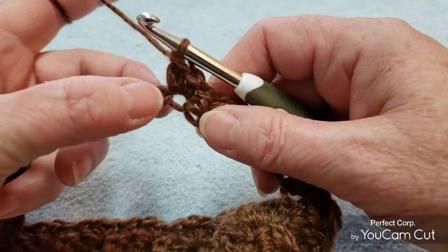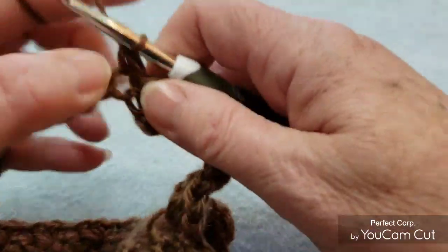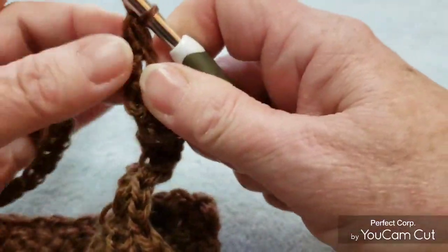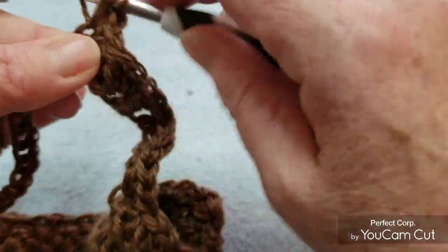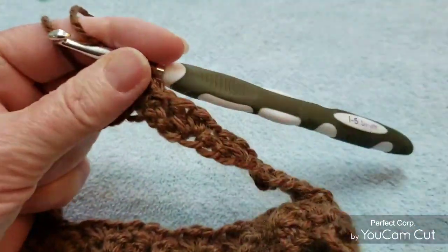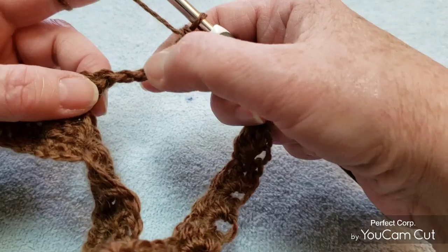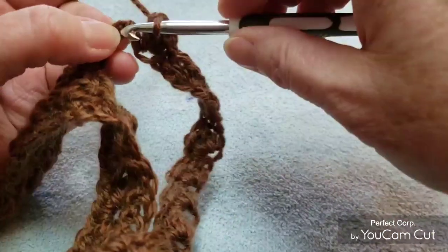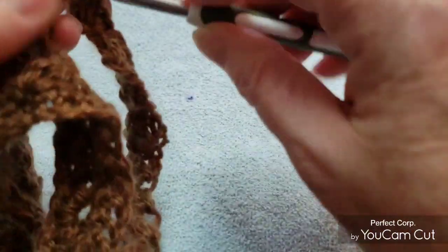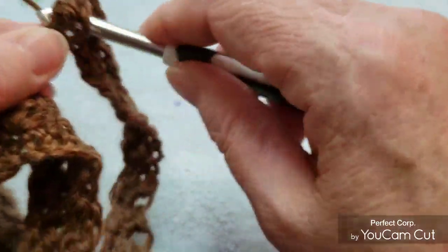All right, let's continue going on here. Skip two chains, go into the next one with our shell stitch. Okay, so we're going to continue that along this chain, and then I'm going to show you what to do when we get to the end of the chain. Okay, I'm at the end of my chain. I did my shell stitch. Skip two, one, two, go in the third one with a shell stitch. Single crochet, half double, and then a double crochet.